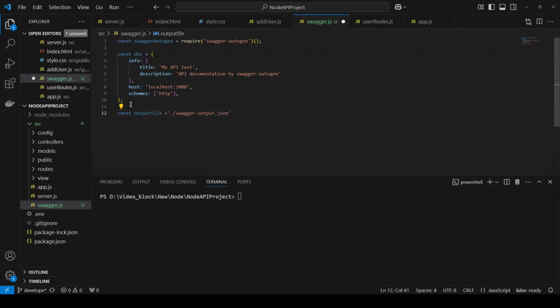So this will be the path where it will auto-generate. Later we don't need this autogen once it creates it, only at the end whenever you want to run, then it's needed.